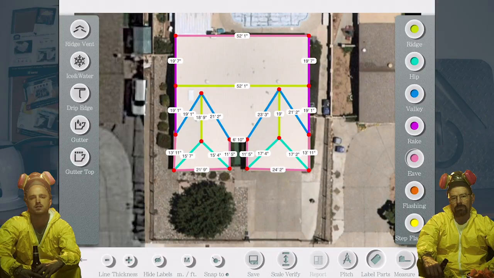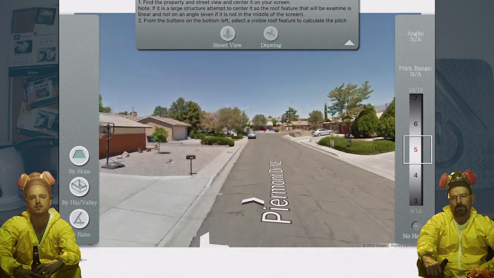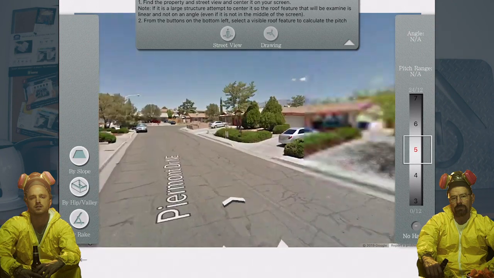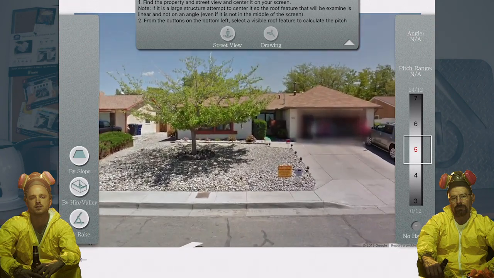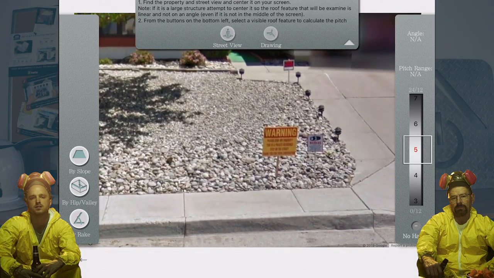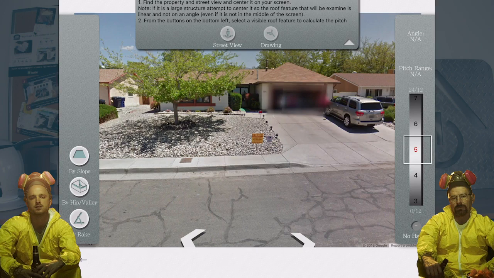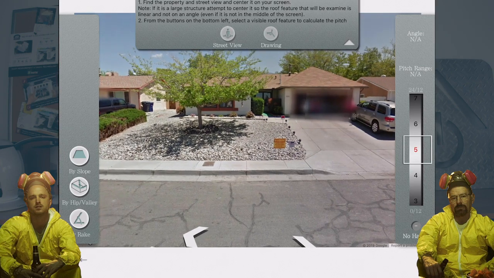So the last thing to do, and this is what's going to make you really recognize this house, is the pitch tool. If I hit pitch, there's a button on the bottom left-hand side that says measure pitch. Middle bottom left-hand corner, it'll say measure pitch, and it's going to bring us out to a view of the house. So this is actually the house in question, and you'll see there's a big sign saying, hey, warning, don't enter the property, it's private property, because a lot of people go out and take pictures in front of this house, and you see they blurred the garage and everything like that.